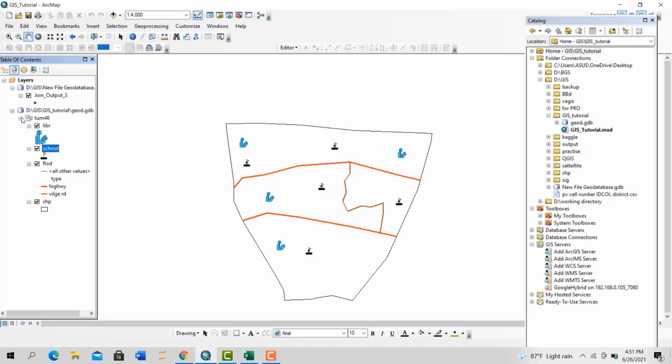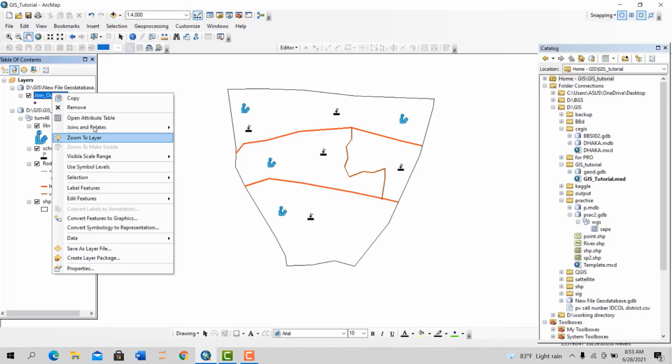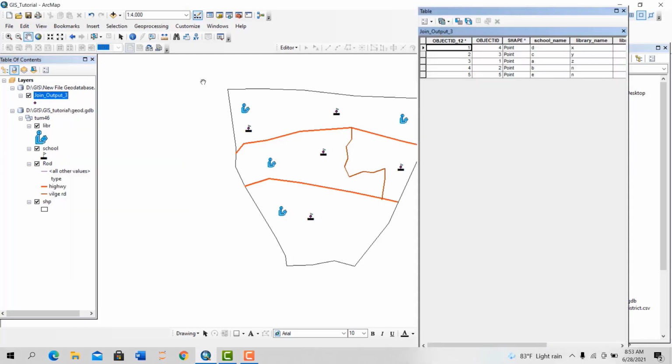So yeah, it's joined. Okay, now if you open the attribute table, let's see. Fine, school name, library name you can see, and also the distance. So you can see library name X is closest to school D actually.